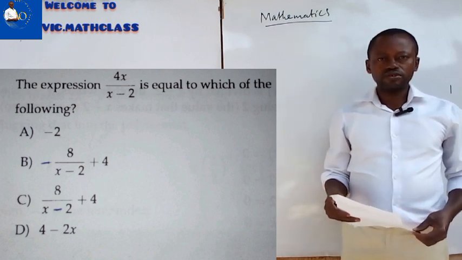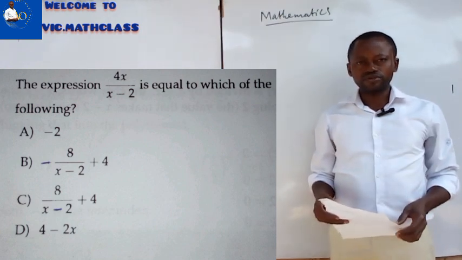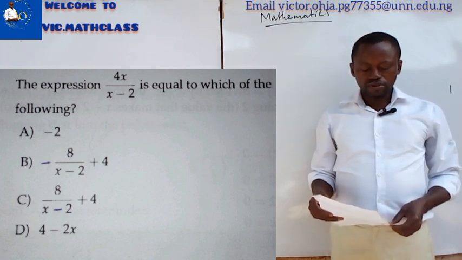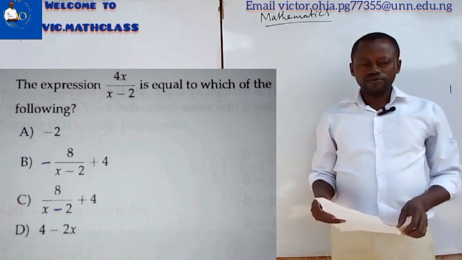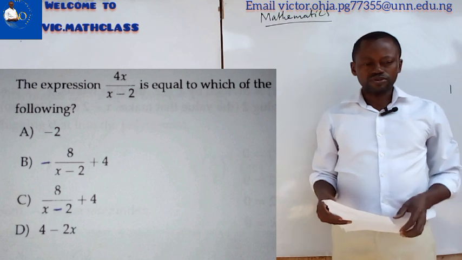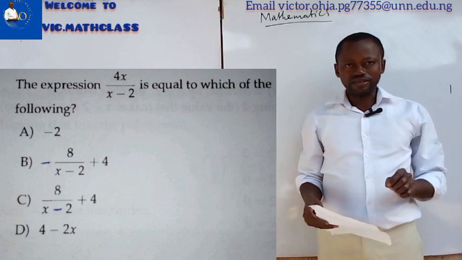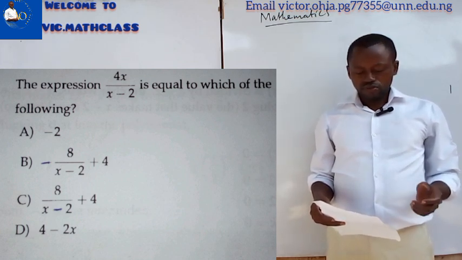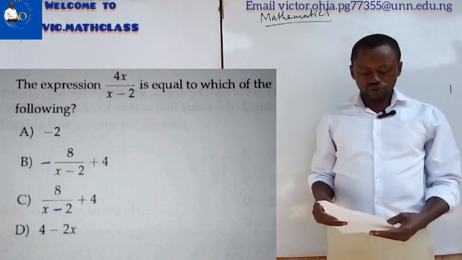Okay, if you look at that question, as you are looking at the options, you might have an issue trying to see how you can manipulate it to get to the correct answer. But without taking your time, with just a little thought, do you realize in the options that the B and the C option has 8 in them? The B and the C option has 8 in them. So obviously there is a little manipulation I'm going to do there.